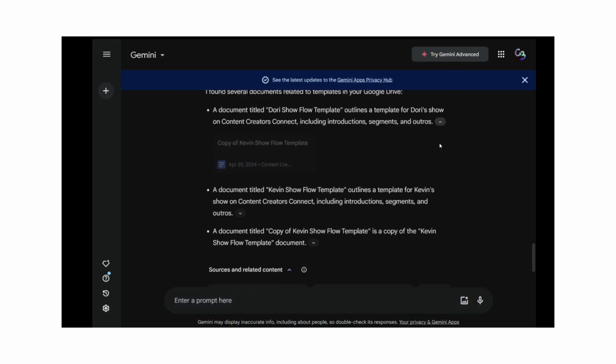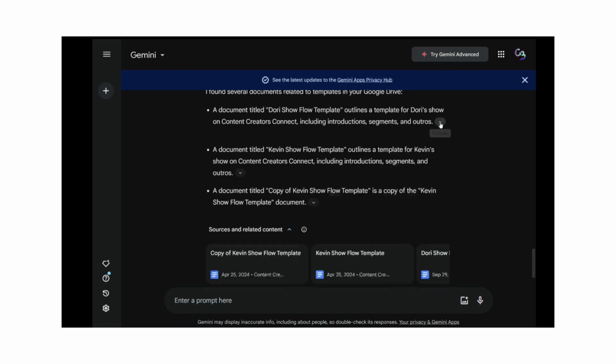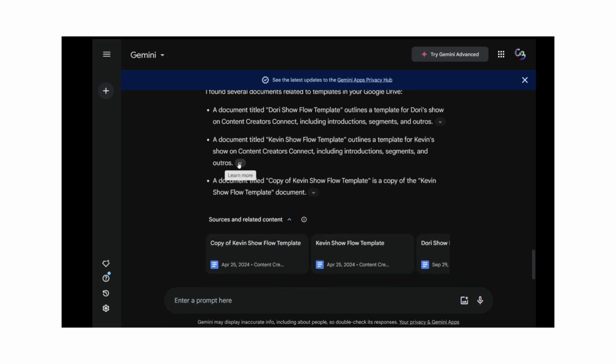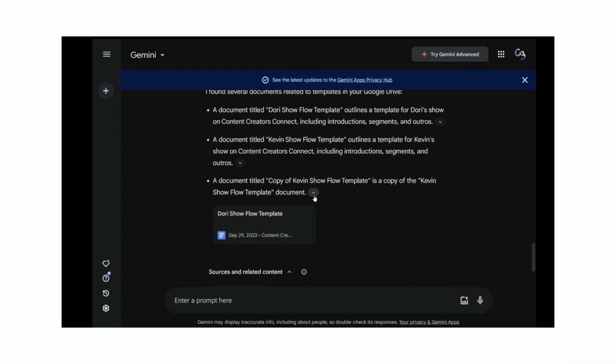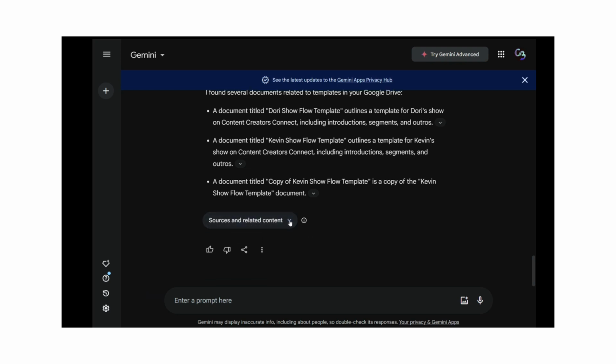And once again, if you click more, learn more, it actually puts a link directly to that document. So yeah, each one of these, there we go. I think that is really cool to know where the sources are.